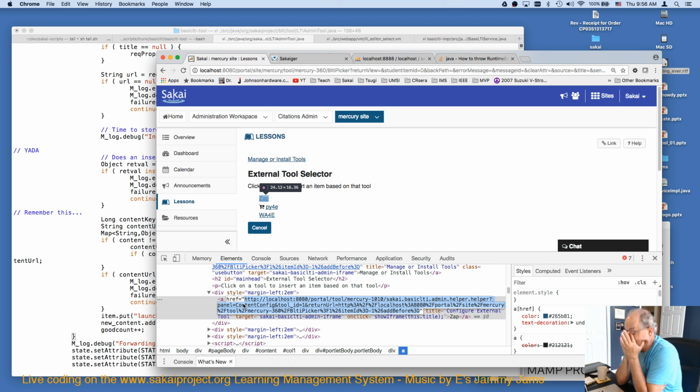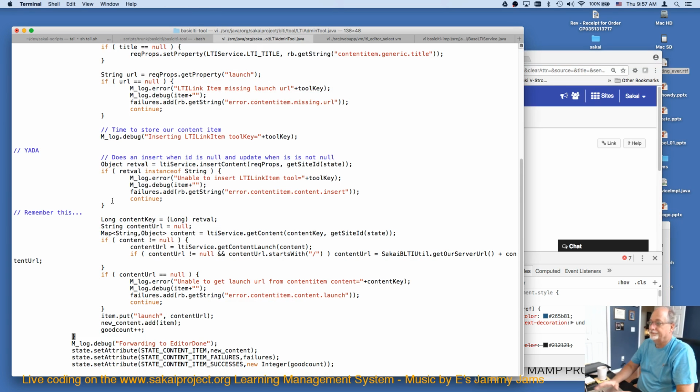So ID equals 1, return URL equals. Okay.